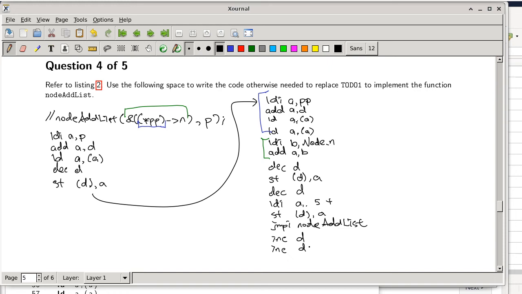You don't have to load A to A because it needs to be dereferenced. And it already has the ampersand right there, right? The ampersand says I'm only interested in the address of the member. I don't really care about the value of the member. By the time we get to the add AB instruction, we already have the address of the member.